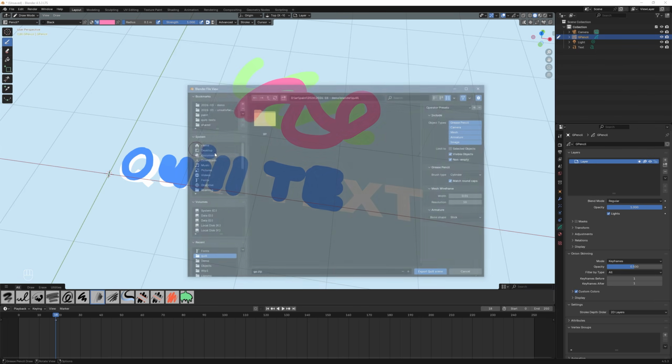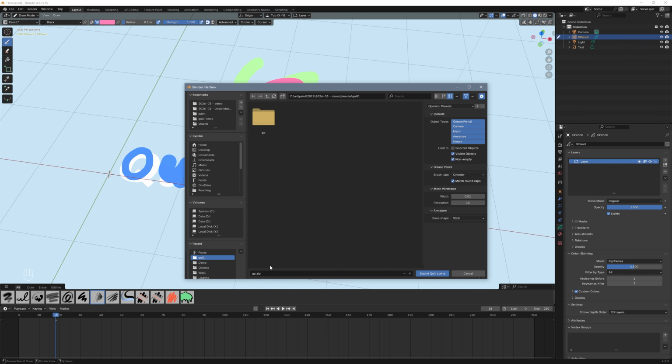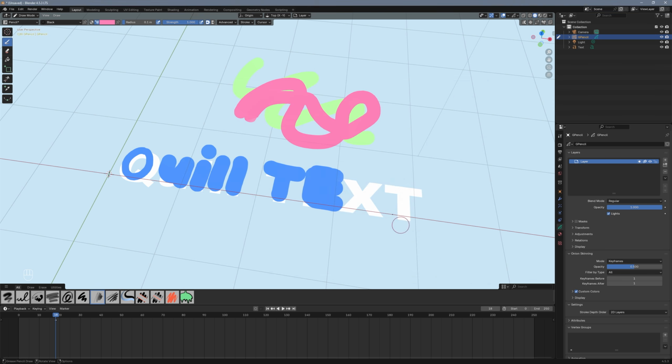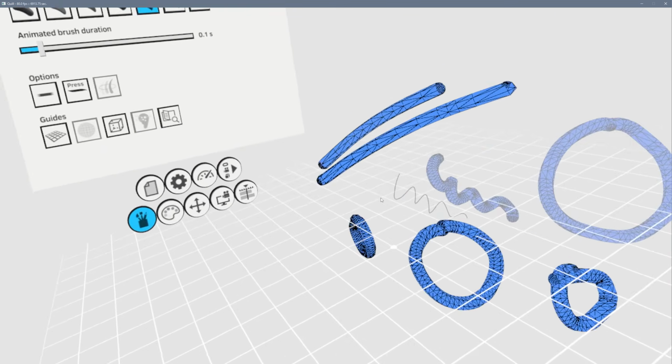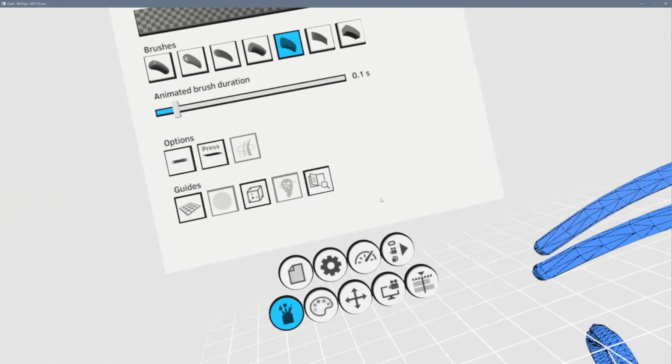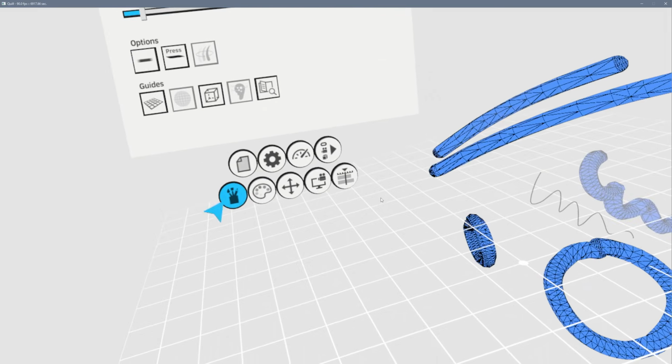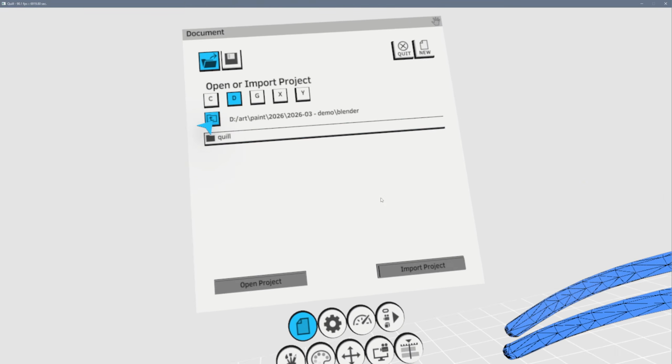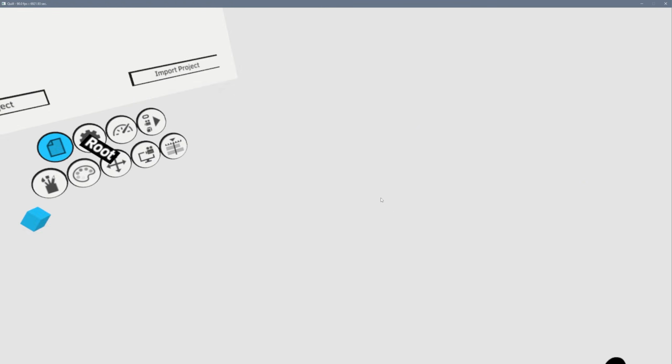I'm going to export this, and this time I'm going to export as ribbon. Right? Okay. Let me switch. Okay. And ribbon, open. Oh.